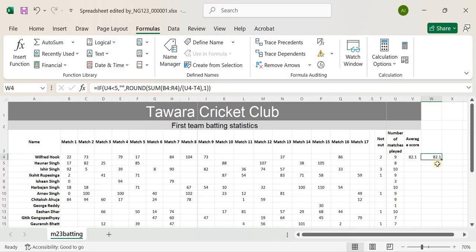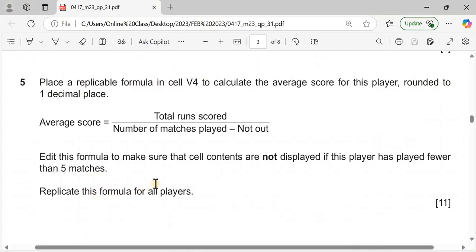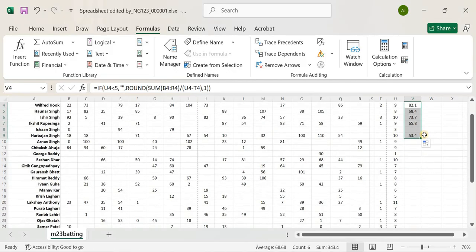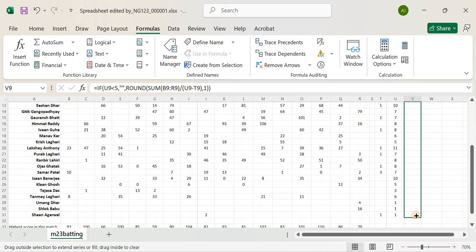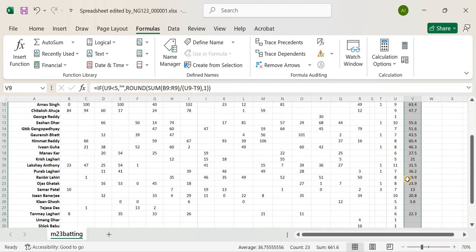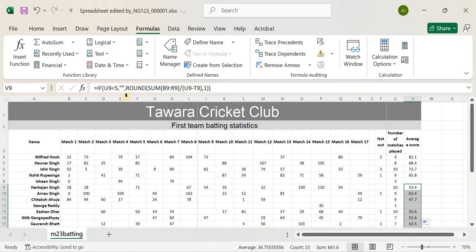Let me take this out because I no longer need that. Now I'm going to replicate this formula for all the players. Now let's replicate and see in a situation where we have less than 5. Okay, somewhere here. Let's see. Okay, it's blank, so it worked. So once again, you use the fill handle and we drag it down for all players. Okay, some players actually have 1 here. You can see there's nothing calculated, it's not displayed.